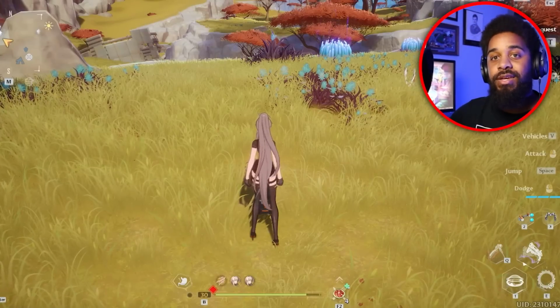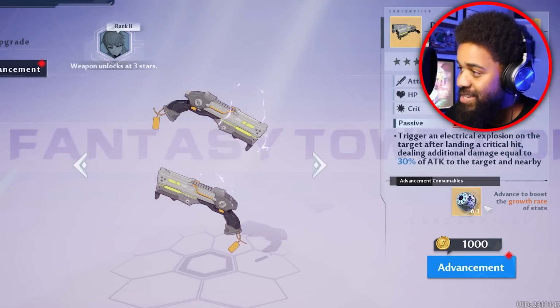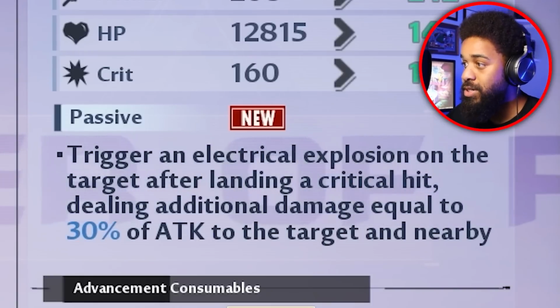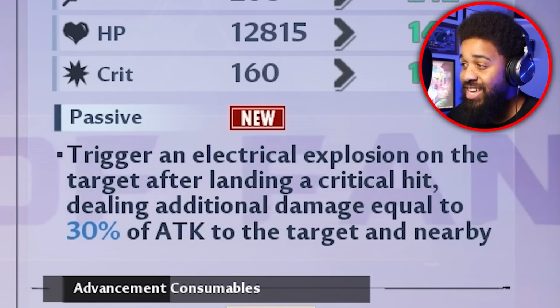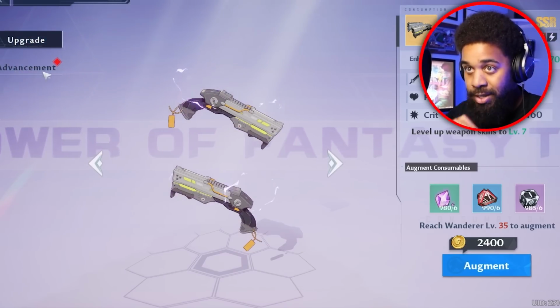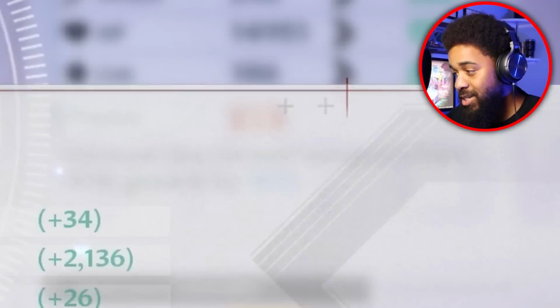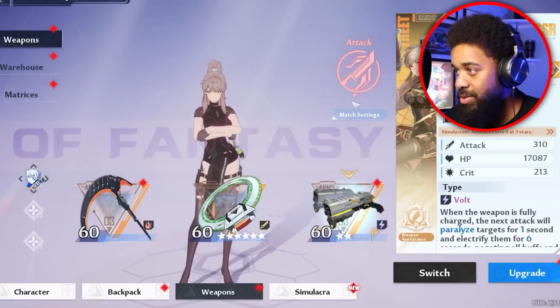We will be going into the Bygone Phantasm to test out the weapon. I'm gonna show you guys the first passive. You trigger an electrical explosion on the target after landing a critical hit, dealing additional damage equal to 30% of the target and nearby enemies. Pretty neat. Cooldown is pretty low, so let's go back and actually upgrade it, along with the 16% attack buff, because come on, it's a 16% attack buff.